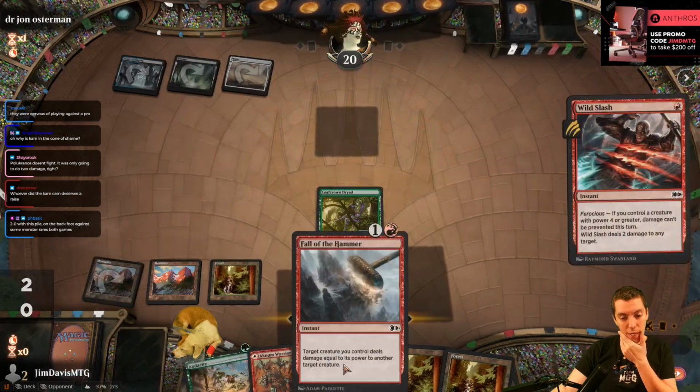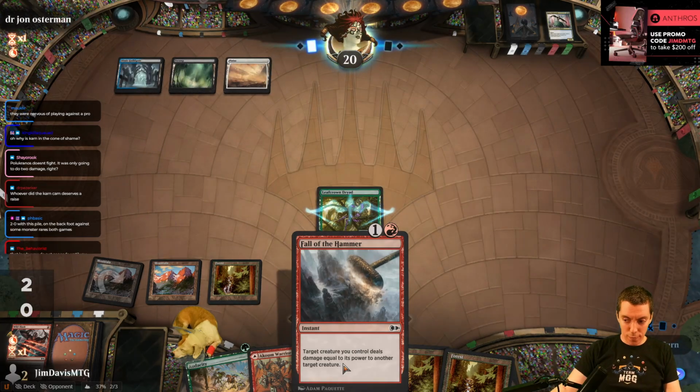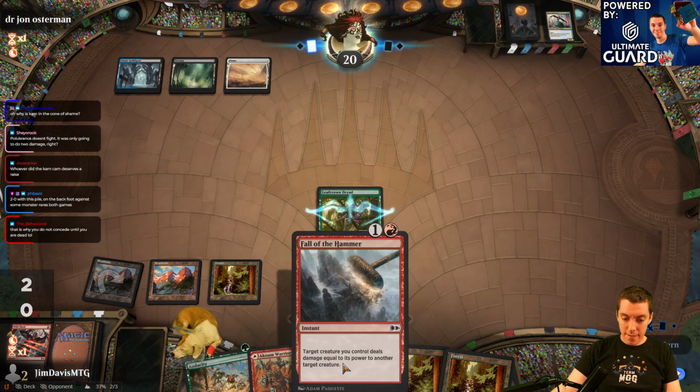Let's say go with Fell of the Hammer up. This is the first ever Rabbit Bite, right? It's kind of weird the first ever Rabbit Bite is red and not green.